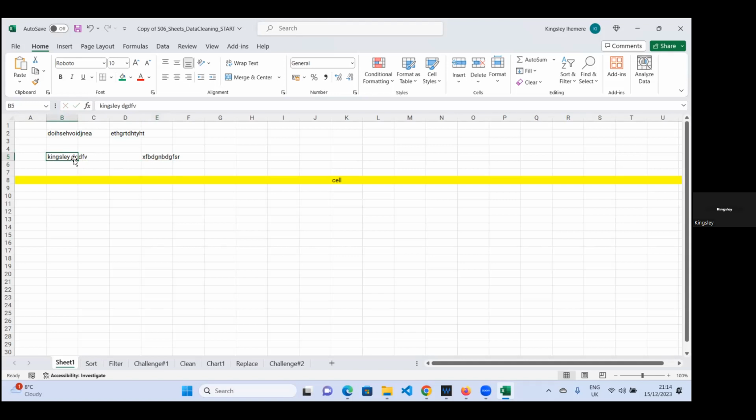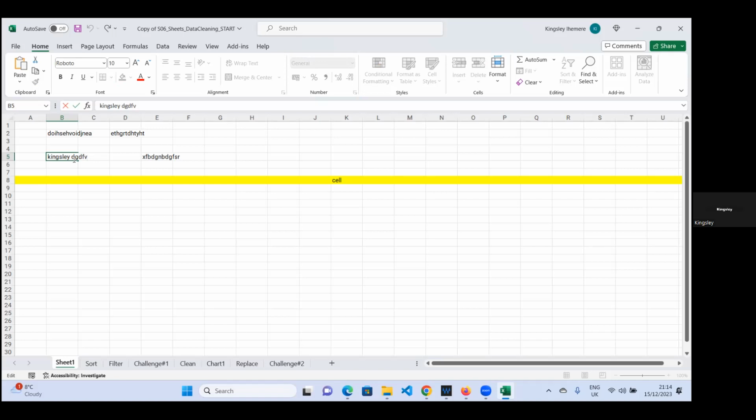F2. Where's my F2 here? I don't know how it is on your keyboard, but on most keyboards the function keys have a second function.